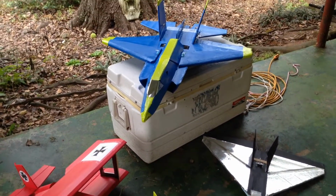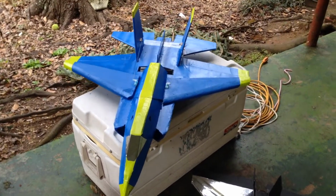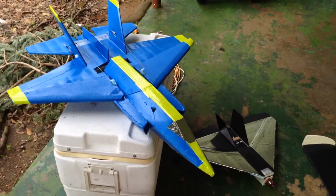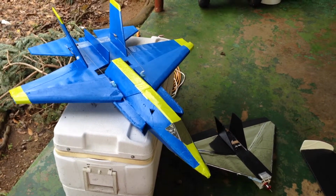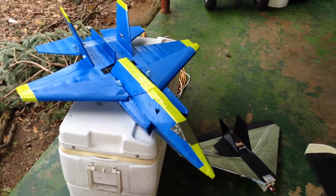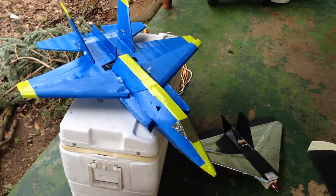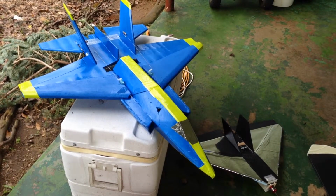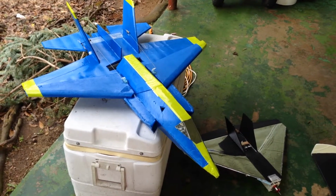In between all that, I built RCPowers F-35 version 2 plane, and it was so delightful to fly that I ended up building a second one, and this time I spent a little more time on doing it correctly. I still have to maiden this one yet.